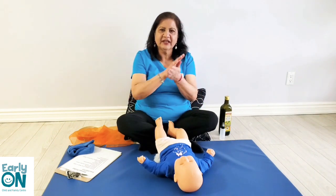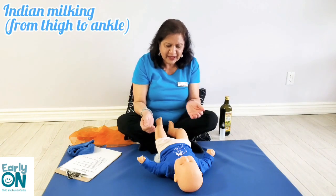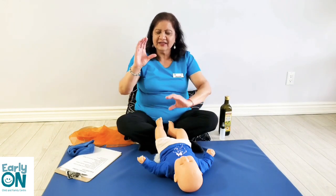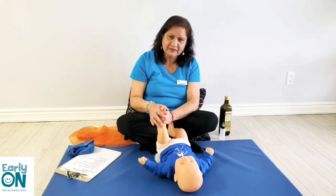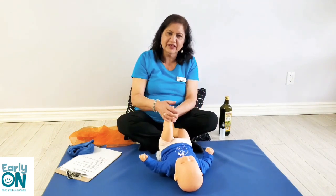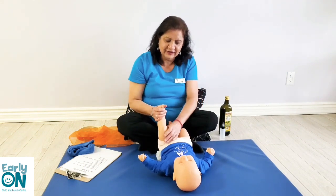Lots of oil again in your hand. Ask baby's permission. We'll start again with Indian milking. May I massage your other leg, Hannah? So again, make a C and put your hand around baby's leg from thigh to ankle. Outside, mold your hand. This is called Indian milking. So now it will be a little bit faster because you already know all the strokes.